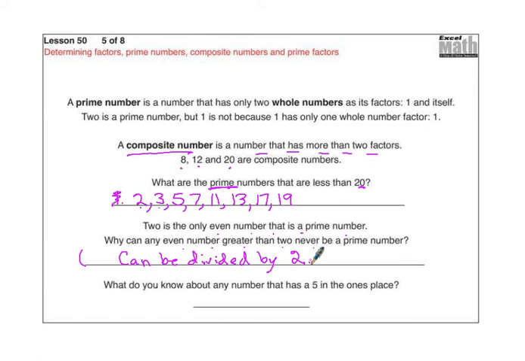What do you know about any number that has a 5 in the ones place? Pause the video, see if you can write that solution right here, and then turn the video back on. Any number that has a 5 in the ones place can be divided by 5, right? Can be divided by 5.